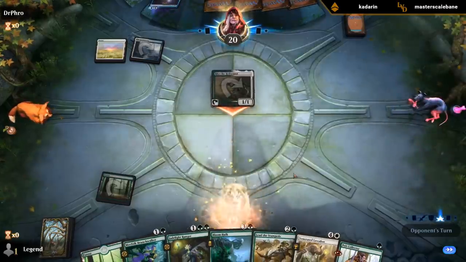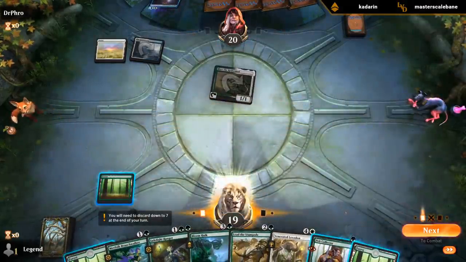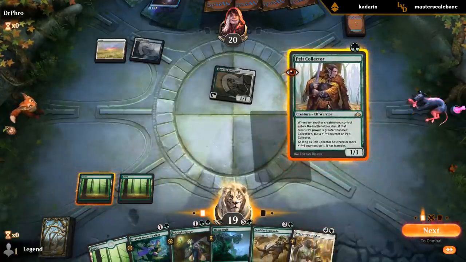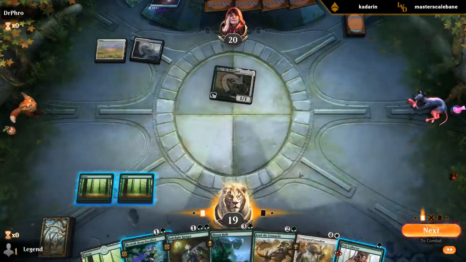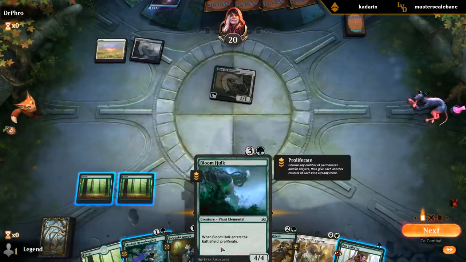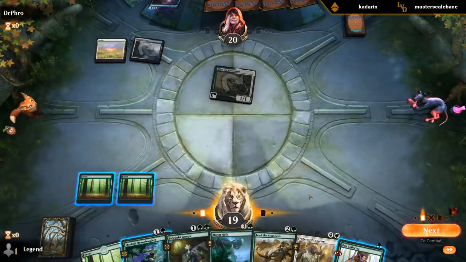All right. Now that we hit our land drop, I think I'm just replaying Pelt Collector. Or am I? I guess it's only going to pick up 1 counter from these two and not 2. But I kind of want to have it in play for Bloomhulk eventually.